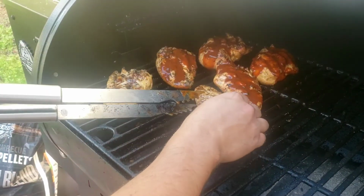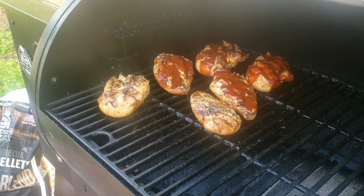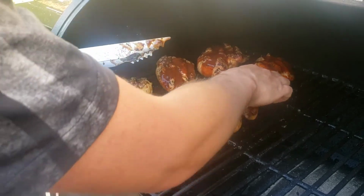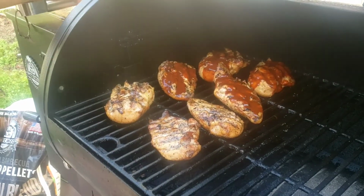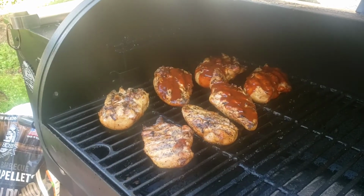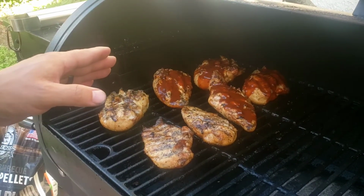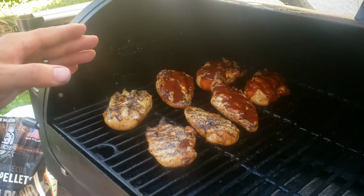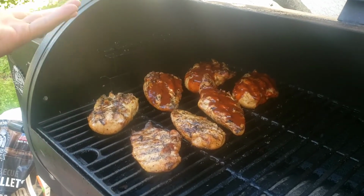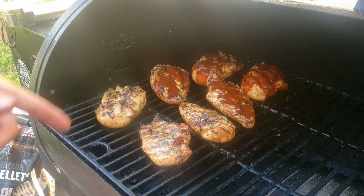Remember now, this is peppered barbecue chicken. Alright. So now we're going to leave them on probably about 45 minutes, and then we'll be back to take them off for the final step. Then we'll cut them open and then we'll give them a try. Alright, see you back in about 45 minutes.